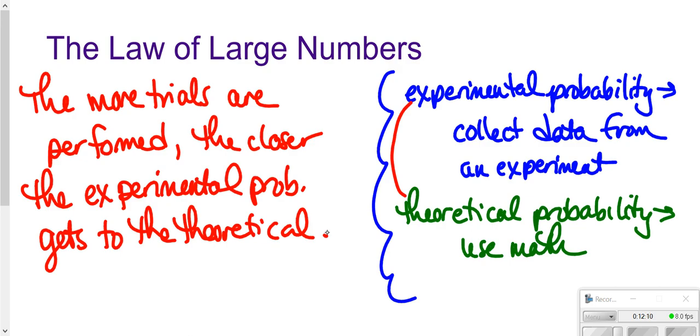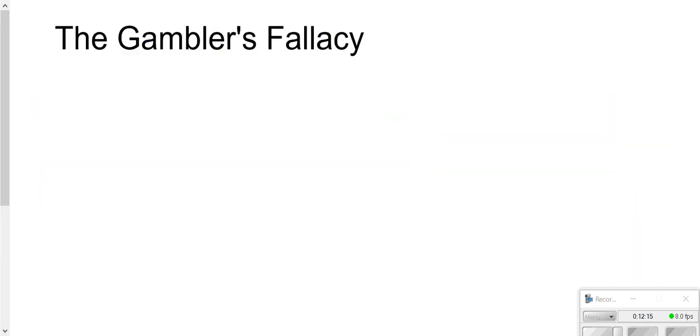Okay, so sometimes people will try to misapply this idea, and the misapplication of this idea is what we call the gambler's fallacy. The gambler's fallacy is thinking that the law of large numbers applies in the short run, so that the percent of heads versus tails in coin flipping has to always be going closer and closer to 50%, even if you only flip the coin like 6 times. That's not necessarily true. Streaks can happen in the short run. And it doesn't mean that the coin is weird or that there's some kind of voodoo magic happening. It doesn't mean that at all, okay?